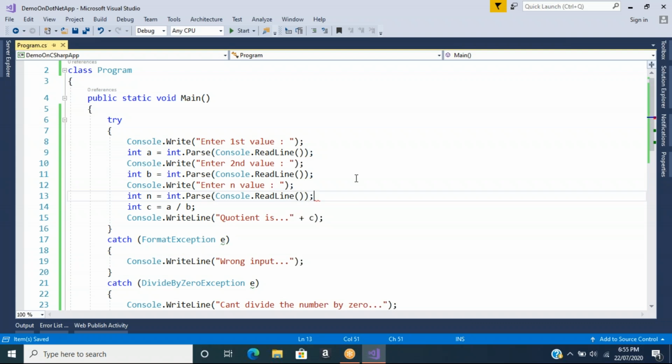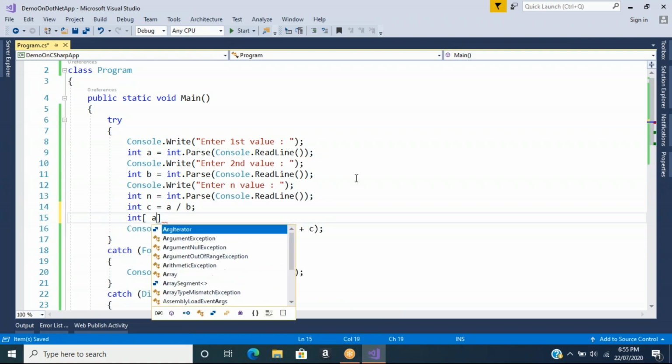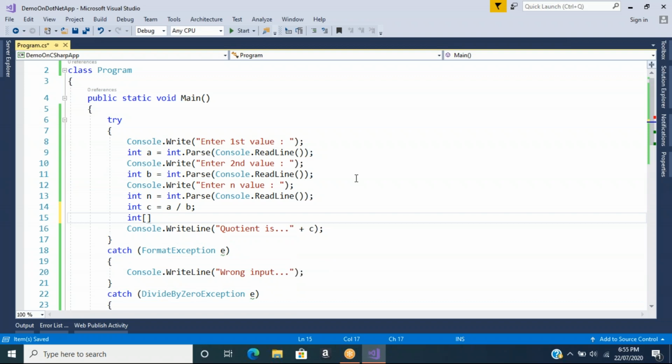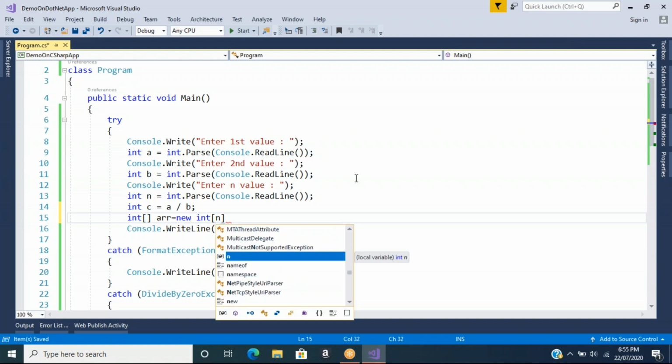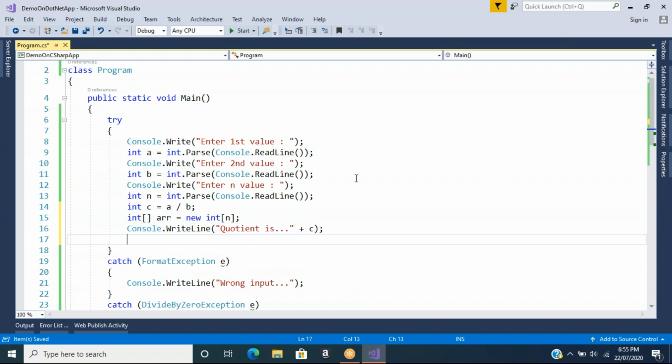Create an array, int array equal to new int of n, and I simply display array.Length.